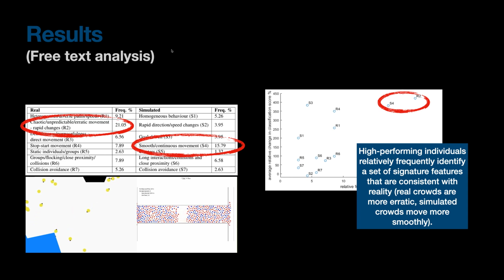So this finding is entirely consistent with our earlier informal narrative results, where participants who had flipped the real and simulated crowds believed that erratic movement was characteristic of fake or simulated crowds, and that real crowds moved smoothly and predictably. After training on real crowds, however, the participants in this second trial correctly identified that real crowds are actually more noisy and unpredictable, and that overwhelmingly smooth, predictable trajectories are characteristic of simulations.